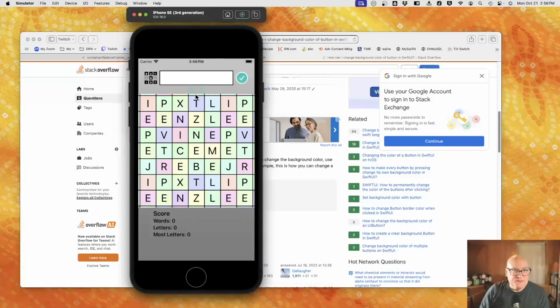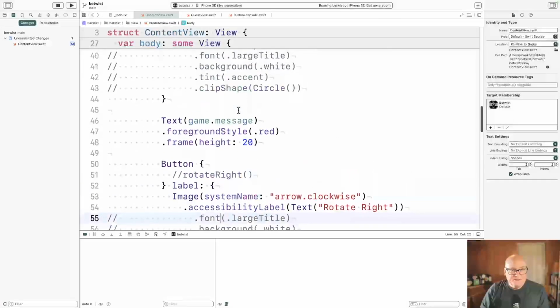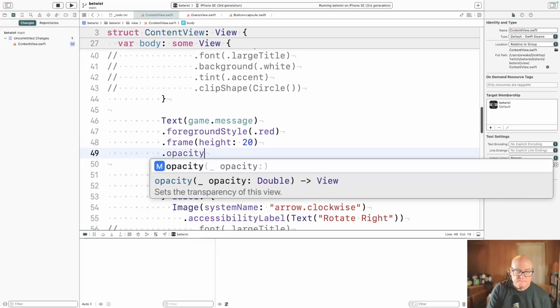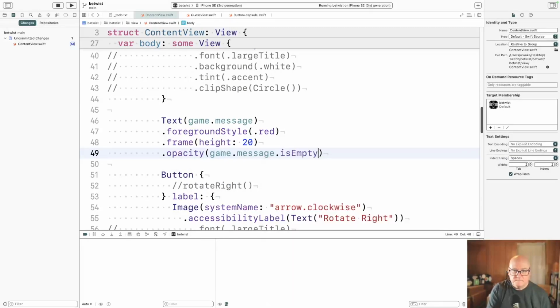Okay, we're going to do opacity, and that is just not working. That mint is just not bright enough. Okay, so the message is varying, I guess.